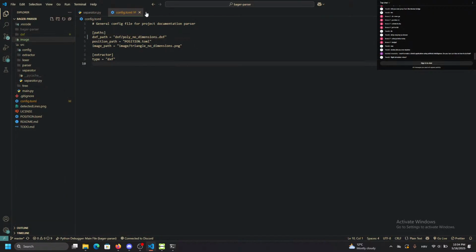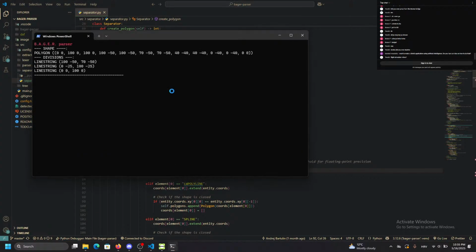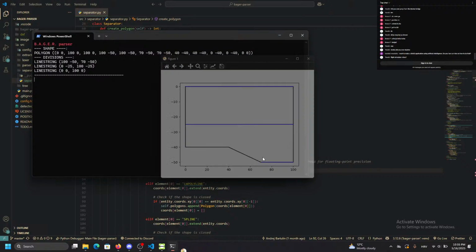So we're going to work on the positioner right now, because it's not possible to refactor everything right now.